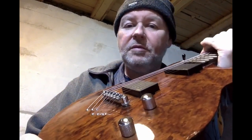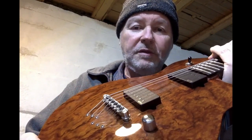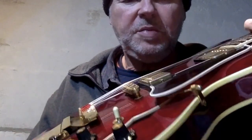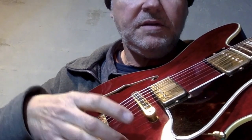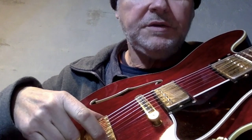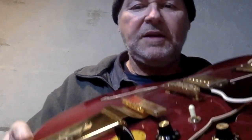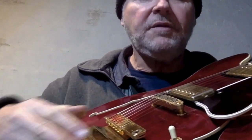trapeze type arrangement. So a semi-acoustic guitar may have a trapeze. Hang on a second and I'll show. So this is a jazz guitar and it has a trapeze. That means because the top of the guitar is thin, it's a hollow guitar, then you can't start boring holes into it for the anchor point of the strings. So a trapeze is attached, which runs all the way to the bottom of the guitar, so the strain is taken in a different way.